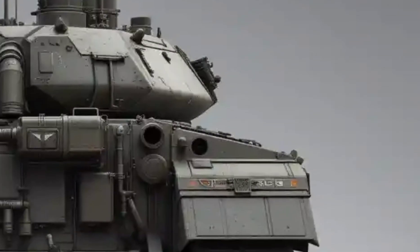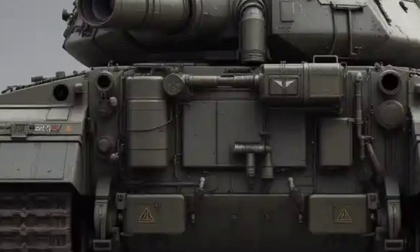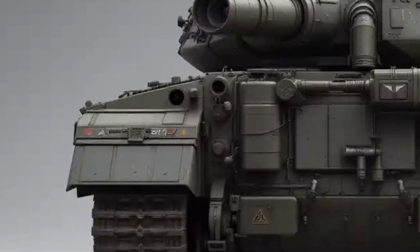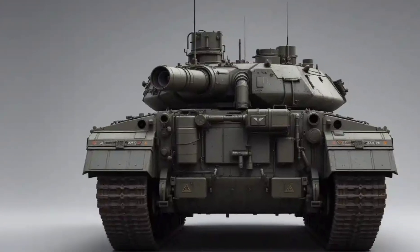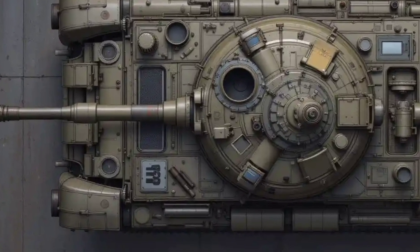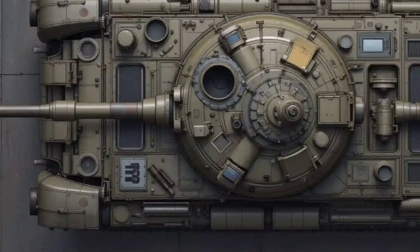The tank also features enhanced turret armor. The front carries that distinctive wedge-shaped glacis plate, making it more resistant to incoming fire. You also get enhanced stealth features that reduce the tank's radar and thermal signatures. The 2025 Leopard 2 now features integrated active protection systems that detect and intercept incoming threats before they even make contact — think of it like a tank with its own personal force field.